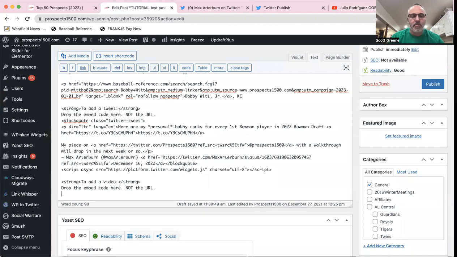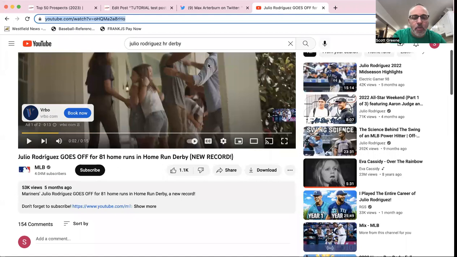I see many people will just paste that youtube.com/watch URL into the article. It may work and you may see it, but it is not embedded. So please, again, let's simply get the embed code, which you find in the share.